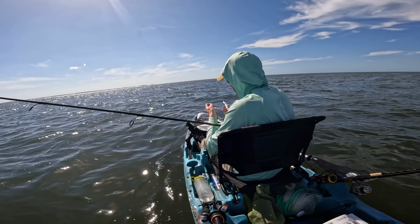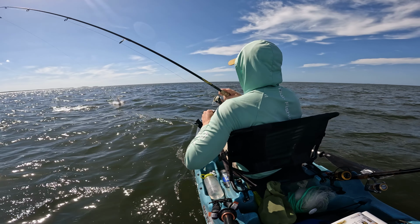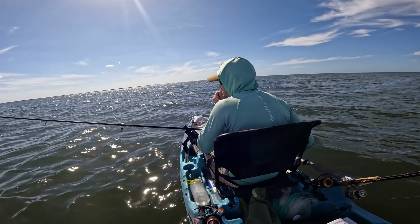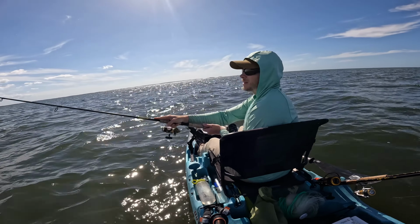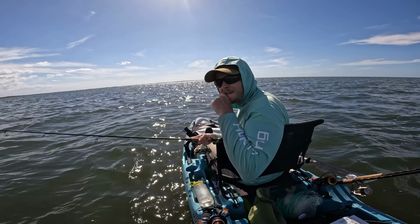Video captured that very well. Honestly, it looked like a barracuda. It could have been a snook. I don't know. The wind and the waves are building. I don't know how much longer I should stay out.